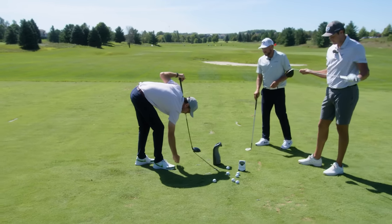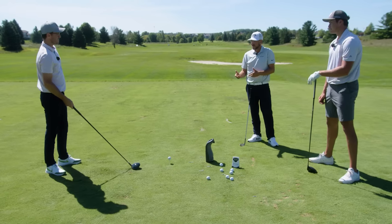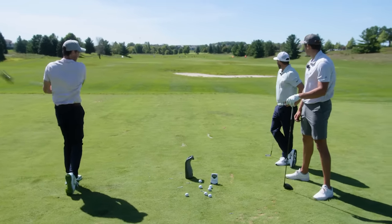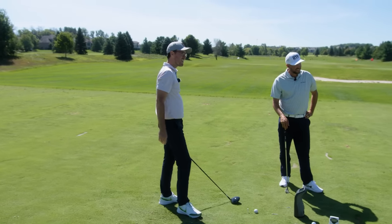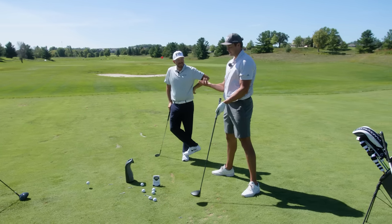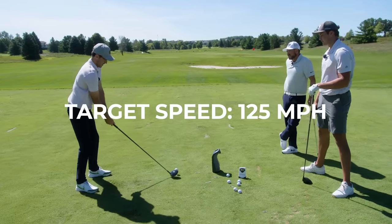Stiffer shaft lowers spin, but the other way to lower spin is less loft. So a two-degree driver with a whippy shaft gives you ball speed and low spin. Last one on my driver was 118, high is 120. Now with the longer driver — 122, wow. For every inch over standard length we estimate two to three miles per hour of club speed gain, once you learn how to time it. This driver is three inches longer, so you have to learn where to let it go in the backswing.